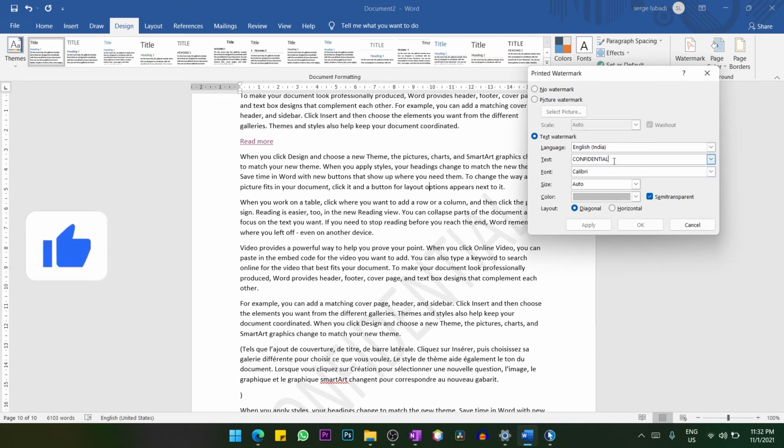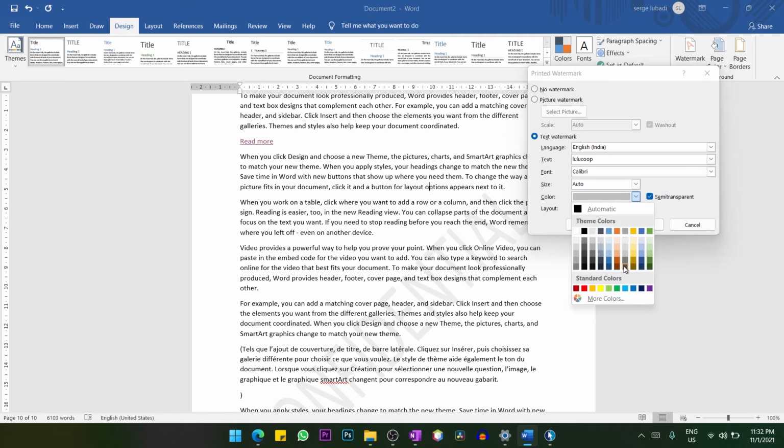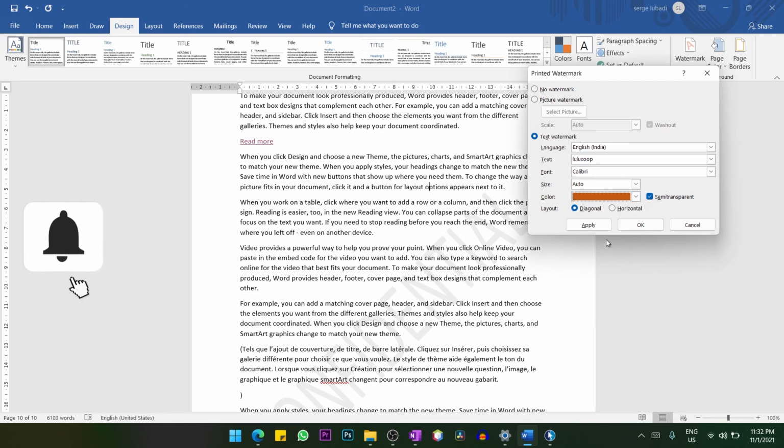You can write here the name. Let's say I want to write here lookup, something like that. Actually, it is in gray color. Maybe I would like to put it in this color. Apply. I can also change it. Now it's diagonal. Maybe I would like to put it in horizontal, but diagonal is still the best option, right? So apply. You can see my lookup is inserted.